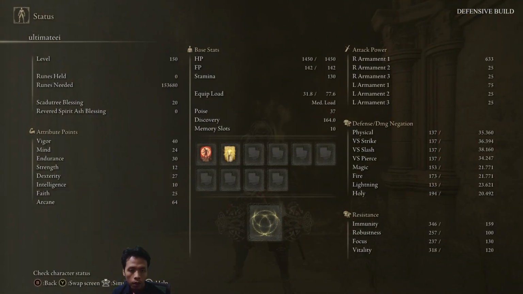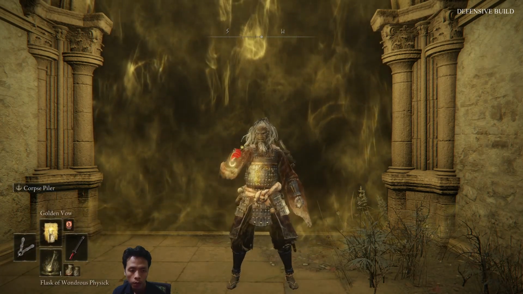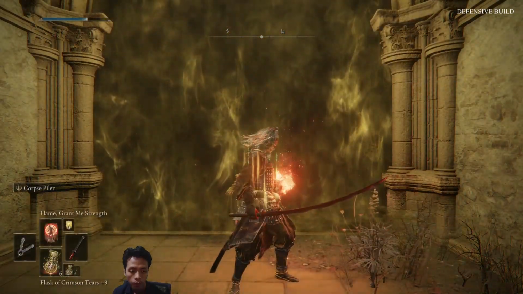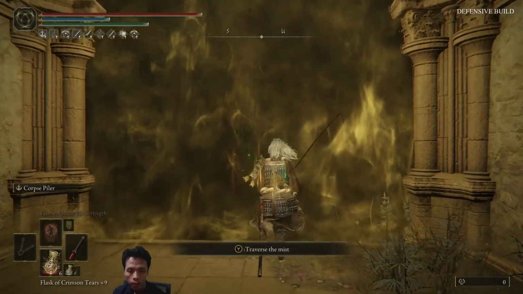And for the incantations, I still use Flame, Grant Me Strength and also the Golden Vow incantation. So the way this build works is, first I consume my crystal tears, cast Golden Vow and Flame, Grant Me Strength. So let's get started.